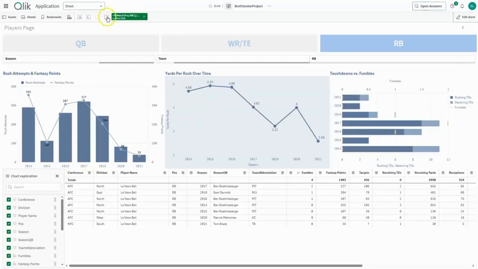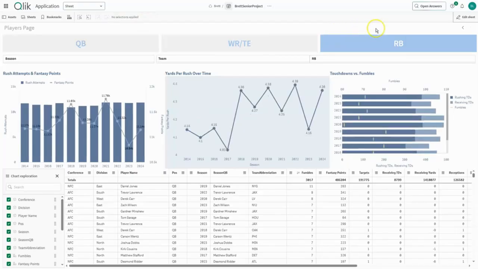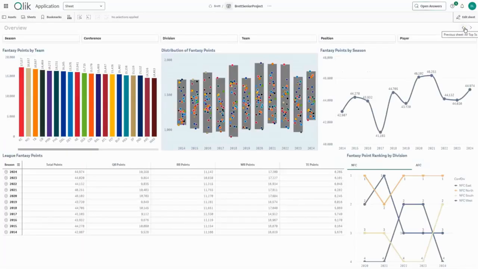And so that is a brief look at what this dashboard can do. It can do so much more if you really want to get in depth in it. But Qlik really is a great app at allowing you to interact with the data and then the dashboards and really drill down to the specific details. And that is why I like this setup of having the overview first. That'll tell you the big picture.